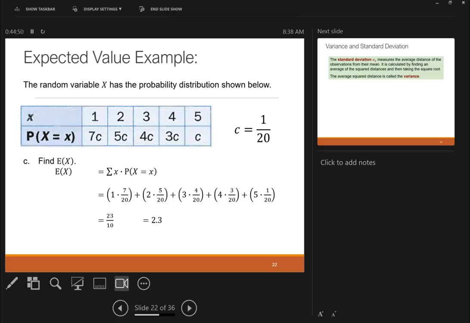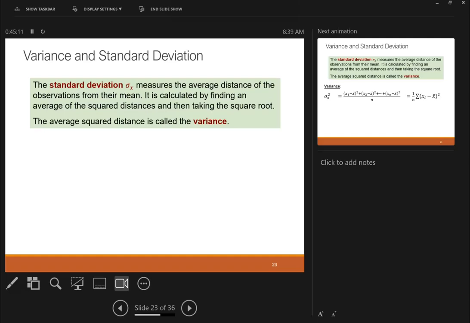This type of problem is a very common IB presentation in this topic, where they give you the probability distribution, and then once you have that, you answer a bunch of questions from it. So again, expectation is the same as mean. The next thing we want to talk about is standard deviation or variance, which is just the standard deviation squared, right?